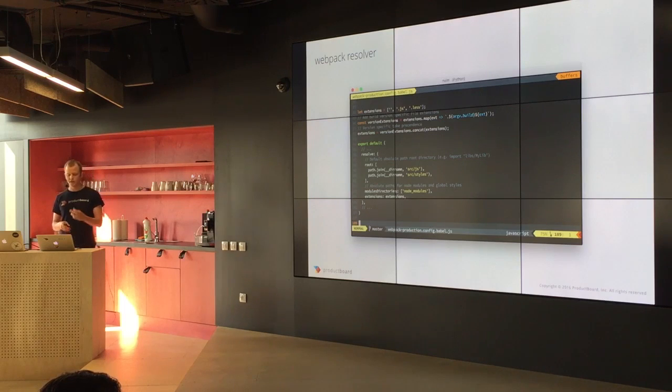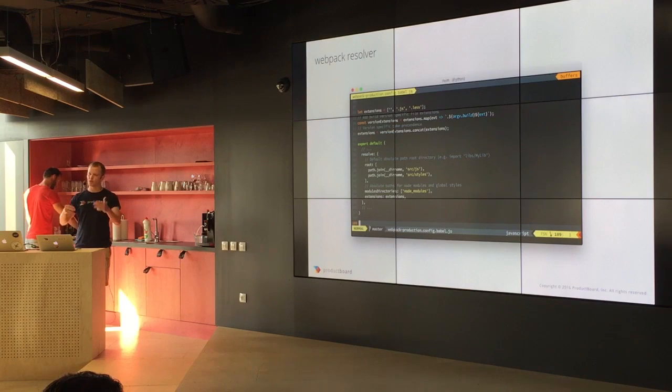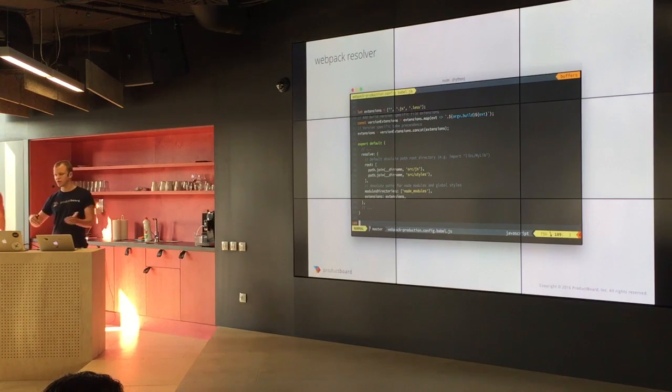And with Webpack Resolver, we were able to configure the same functionality. So we have different versions with different prefixes of the extension. So it's component.admin.js, this version of the same component for admin, and then component.user.js is for a normal user, for example. And you can do this just with a resolver, like you can see here.